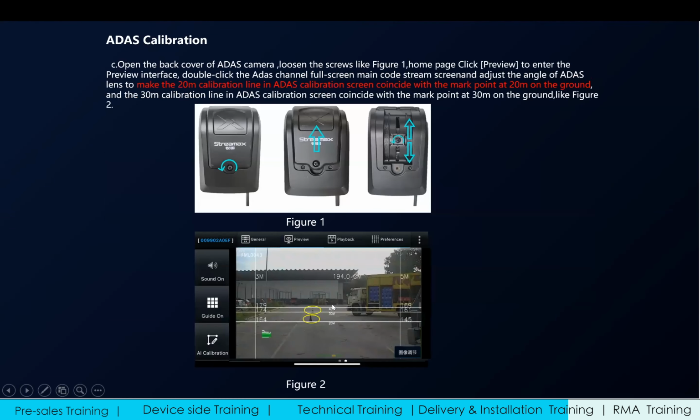Then we go back to the preview of the ADAS channel. Then remove the screw of the ADAS camera and loosen the camera. After that, you can move it up and down to make sure the 20-meter line matches the mark on the ground. Then fix the angle again. Then the calibration is finished.